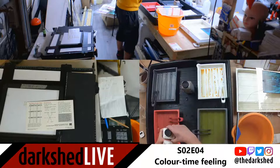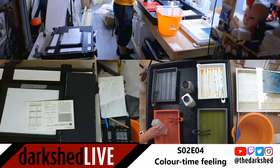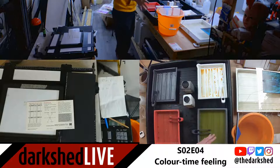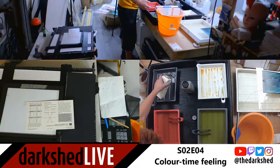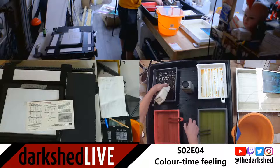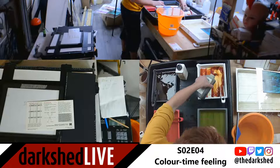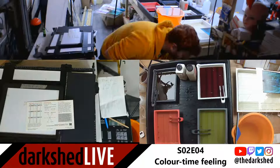You start off with a black and white developer, which is going in here. So black and white paper developer in there. Then in this one I've got a stop bath. That's to stop it from developing. And then you turn the light on and you wash it to get rid of the chemicals from here, and you expose it to light. So that's how you create your inverse image. Then it's going to go into the colour dev. And then finally into the Blix. So I have heated these up to 38 degrees. As soon as I pour them in here, they're obviously going to drop a bit, but I'm not too fussed about that. It'll probably just affect the colour cast a bit.